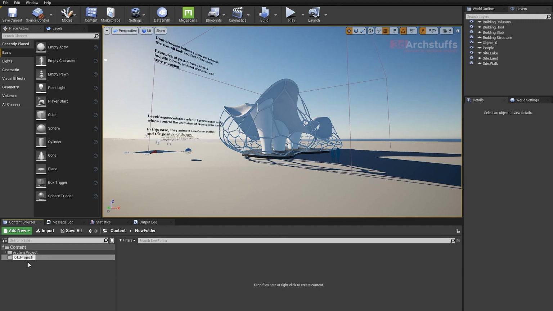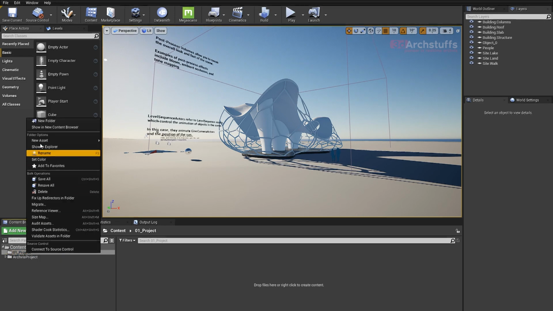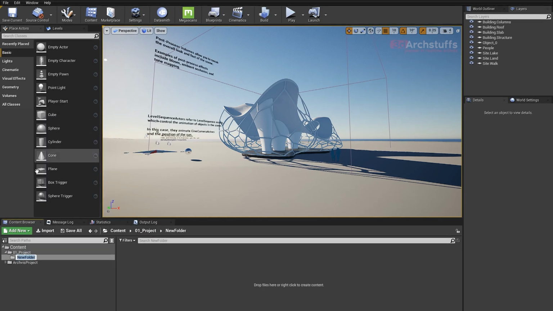So if your project is named XYZ or ABC, go ahead and put it, and try to put this 01 in front of that, so that you can distinguish between all the different folders you will be seeing here and bringing here later on. So it will be very easy for us to distinguish which is exactly our project we are working on. So we just made a folder for our project, and then again we have to right click here and create a new folder again, and then we will put 01 again here, and then Levels.